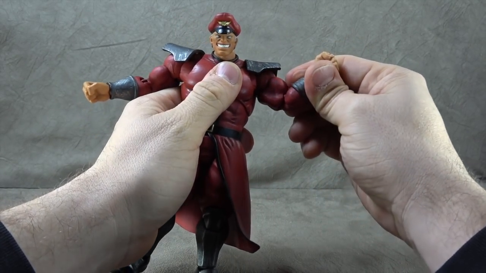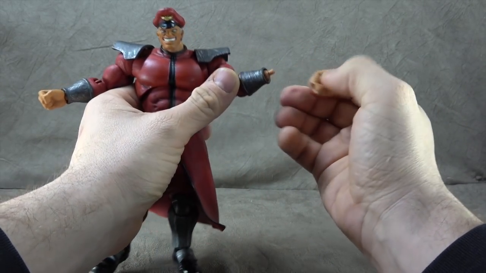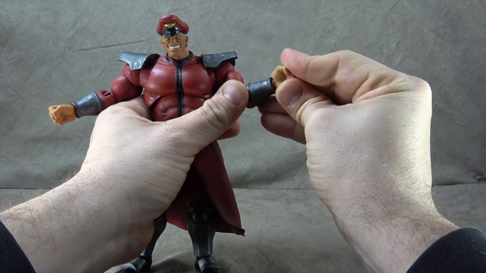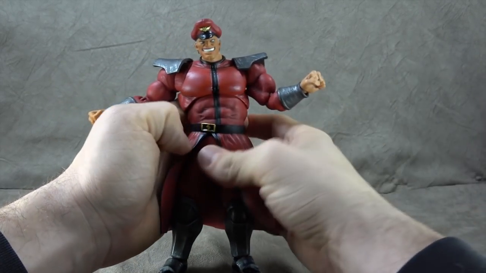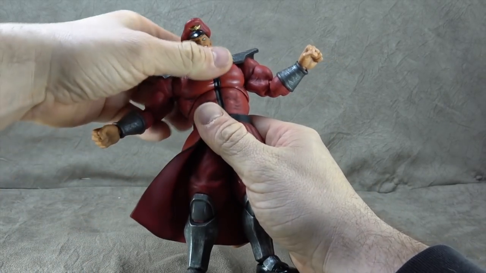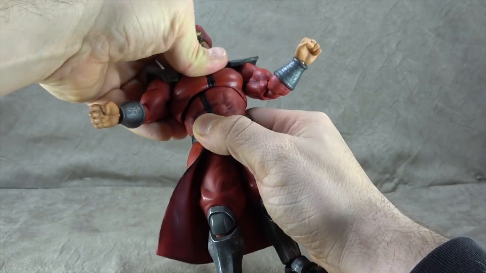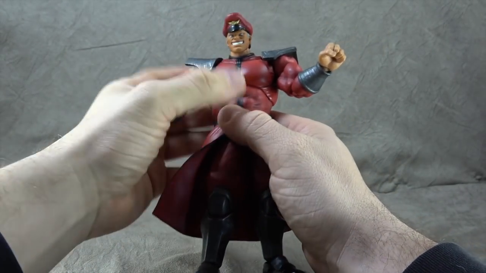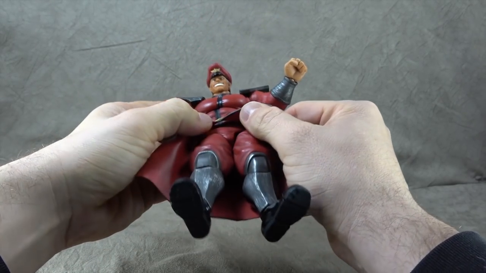Bicep swivel, double jointed elbow, gets you 90 degrees. Wrist swivel on a ball hinge at both ends, so you should be able to get up, down, and in, out. But it is limited due to the gauntlet, but what are you going to do? For the chest, double ball peg, it might be a single from the abdomen into the chest, and then another single from the abdomen into the pelvis.